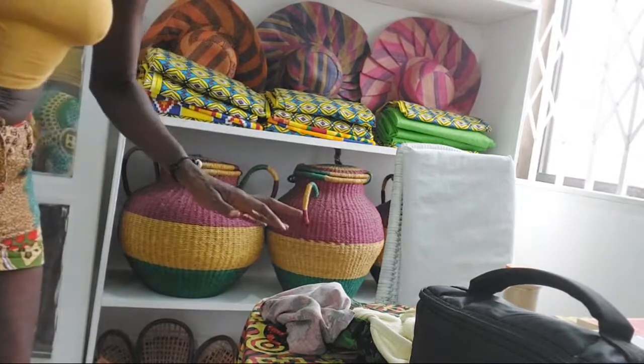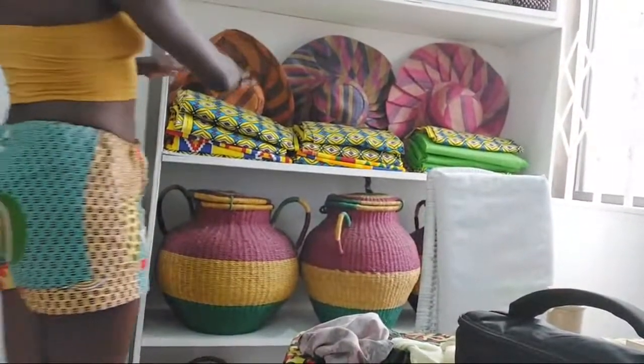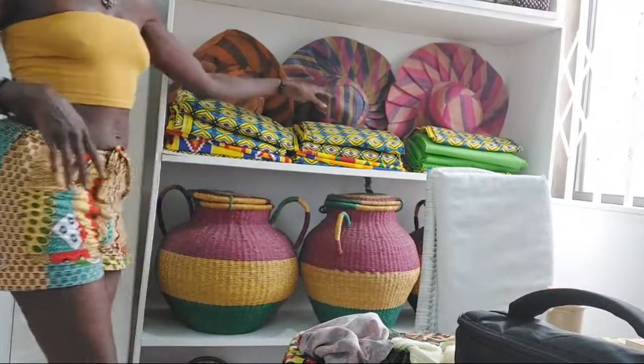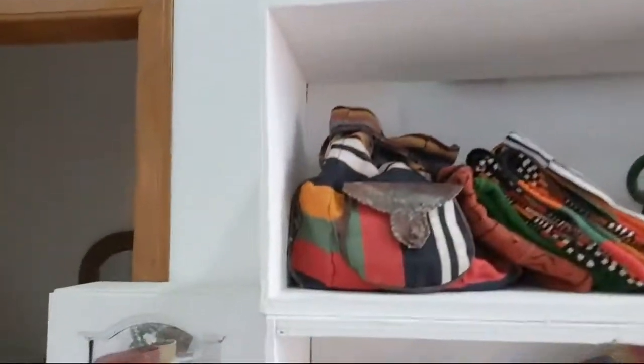So, yeah, I absolutely love these. And these here, if you go a bit above, these are curtains, the kitchen and the bathroom curtains. And I'm selling them. I'm also selling the hats. And I'm gonna get a little closer with you, so let's do it now. I'm gonna take you off this. And I forgot, because I can turn you around now. All right, so this is what I'm really looking for.